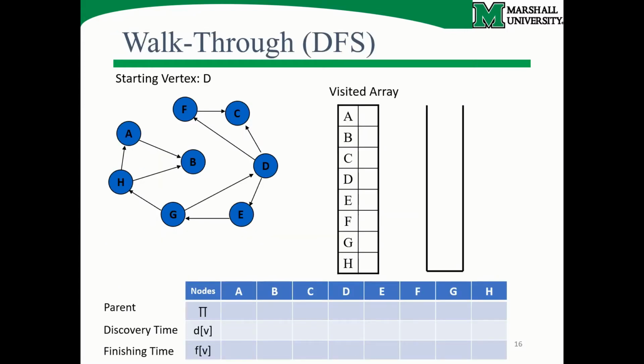First, we will have to do a DFS simulation, and in this DFS simulation we will keep track of a couple of things. One, parent node. Parent node is a node that is used to discover the new node. Next, we will keep track of discovery time. Discovery time is the time when a node is first visited. Then finish time. The finish time is the time when all of the adjacent nodes of a node are visited.